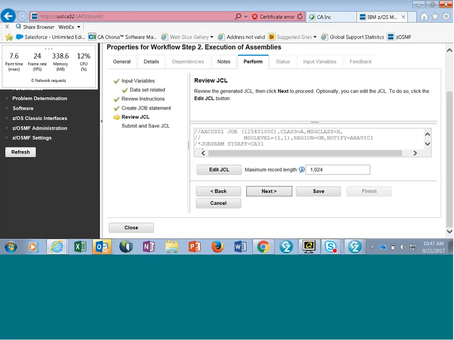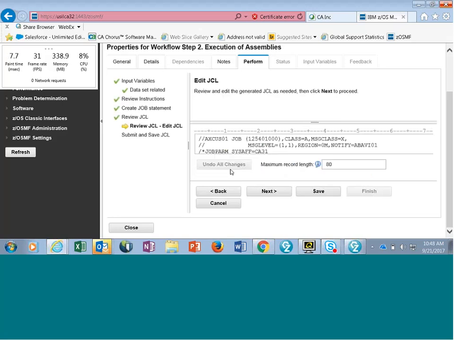So remember when I went ahead and modified back to 80, and that's something that we can do internally within the configuration of the entire zOSMF environment. I'm not in the administrative end of things.